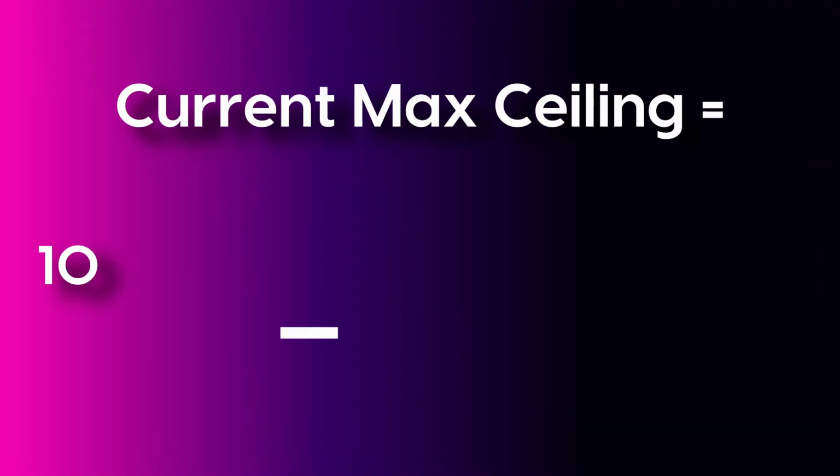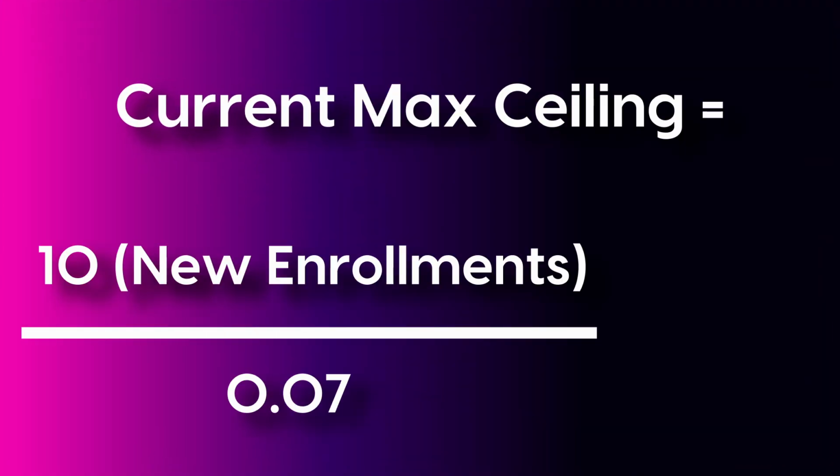So if you have 100 students and you're enrolling 10 students per month and your drop rate is 5%, you don't have a 100-student school. You have a system designed to become a 200-student school. You just haven't waited long enough yet. But let's say you're enrolling 10 students per month, but your drop rate is 7%. You think you should hit 200, but you stall out around 140. And it feels confusing because you're working hard, but the math is working against you.